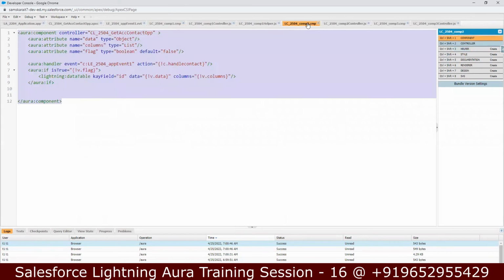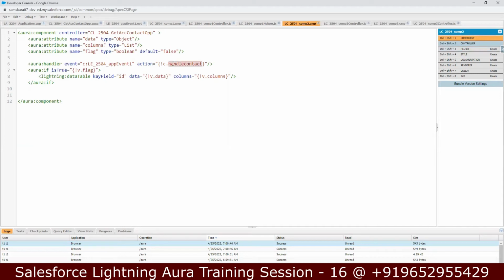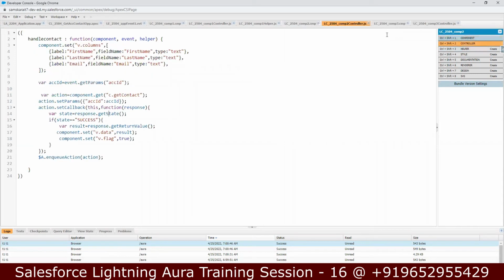Component 2, what is the problem with component 2? Handler, event, action, handle contact. ACCID.